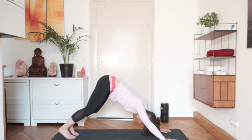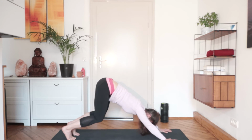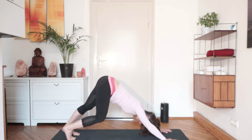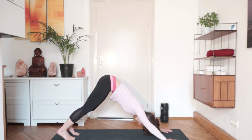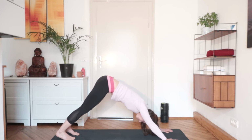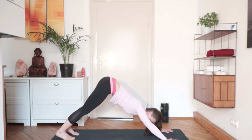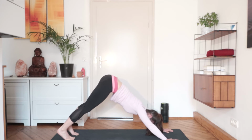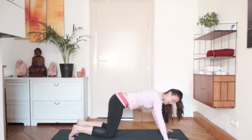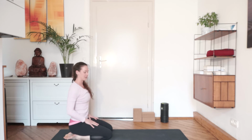Now you might want to be rocking a little bit if you're here, bending the knees, opening your ankles, or maybe wiggle from side to side. So this is not a static posture. You can move in here, even with the breath. There might be things happening when you breathe, and this is also interesting, and we should let that happen. Alright, very nice movement, counteracting our desk position.